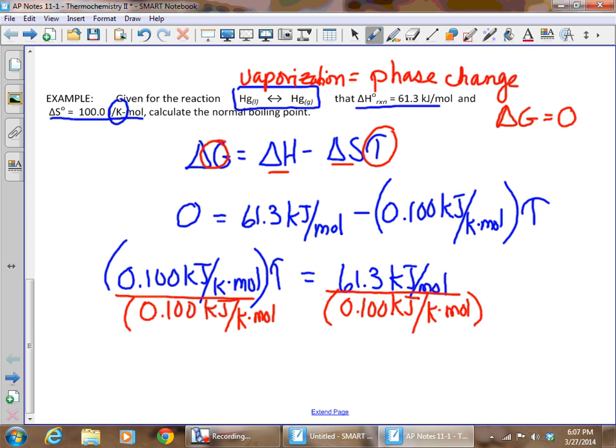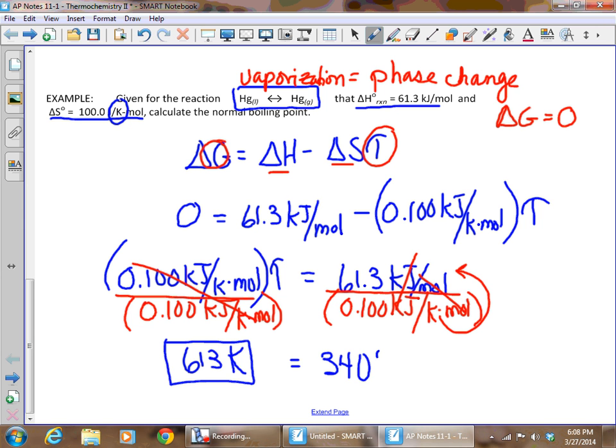And when we do, we end up canceling it on this side, or reducing it to 1, as my math friends like me to say it. Kelvins ends up at the bottom of the bottom term, which, remember, means it's on top. I have a shortcut there, but what we end up with is 613 kelvins for our answer. The question didn't ask for it, so I would suggest just leaving it at 613 kelvins, but just for practice, remember that we can get degrees Celsius simply by subtracting 273, which will give us 340 degrees Celsius. So that takes care of that problem.